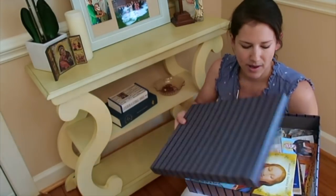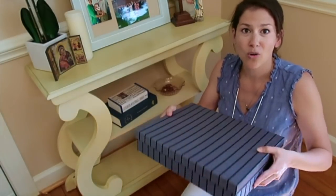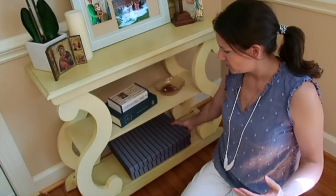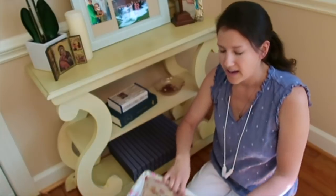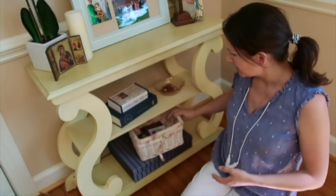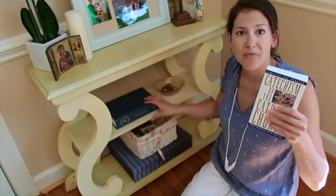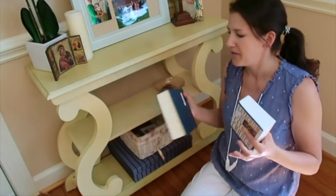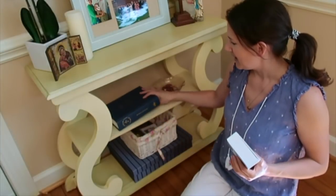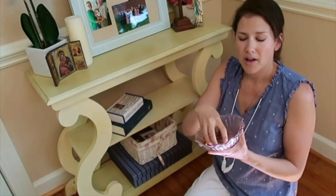So I have this little box that I just got at Marshall's, and it has all of my holy items in it that I'm not using regularly. I'll put that on the bottom, and then I'll put this little basket that I use regularly right on top here. On the next level, I have my catechism and then the Bible, which I'm obviously going to use all the time.